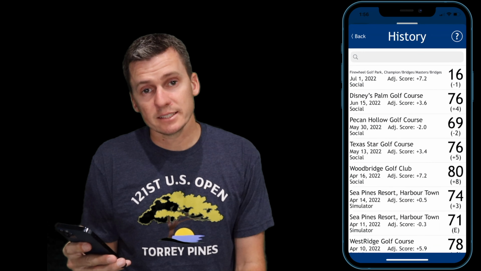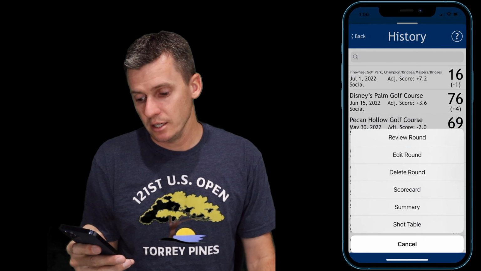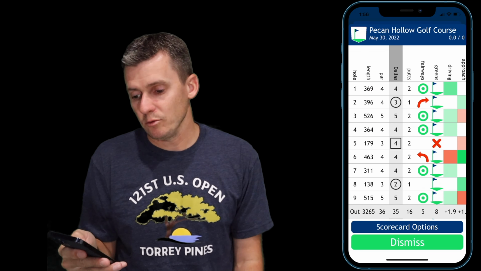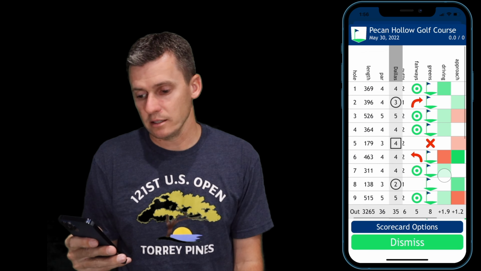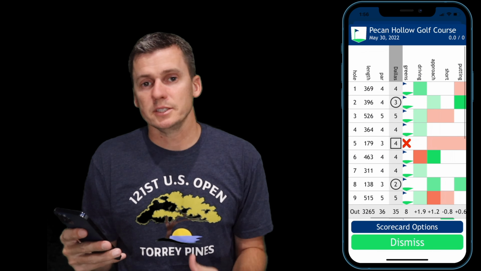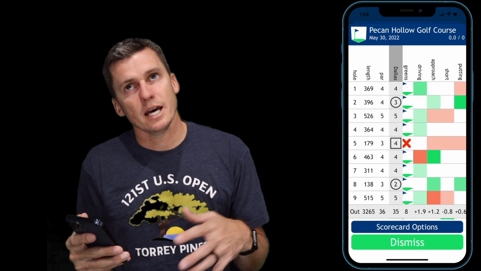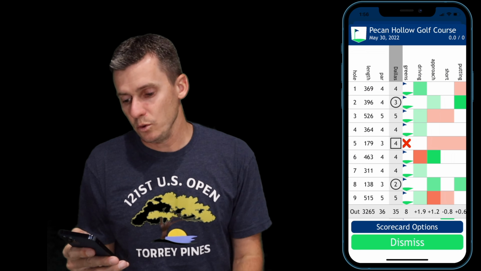Simple as that. The last thing I'll do as part of this summary analysis is go into the scorecard. Because in the scorecard, you can almost get a play-by-play of what happened, even across strokes gained categories. I love this heat map because it allows me to really go through my round almost hole by hole, shot by shot, and say, yeah, okay, that was an opportunity to get better. Why did I do what I did?